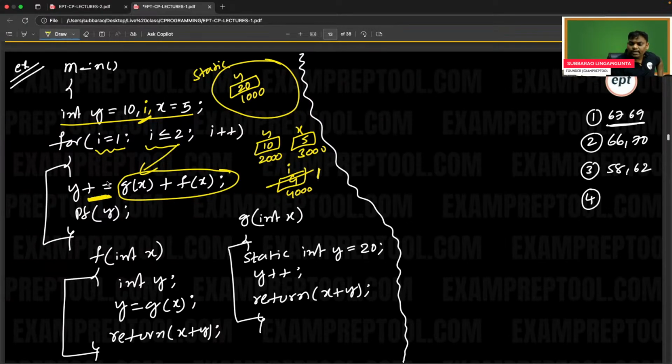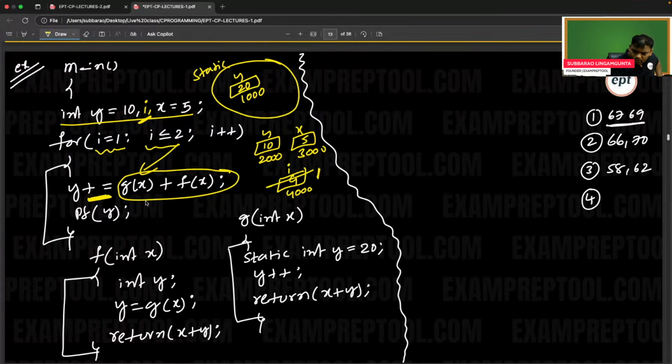And one more thing, the assignment operator: without completing the right, you cannot complete the left. Something like A is equal to B, without completing B, how can you complete A? B will be assigned to A. First of all, B should be available. So from now onwards, everyone observe, in an assignment operator, the right hand side should be done first. So for the shorthand operator, the right will be done, and that will be added.